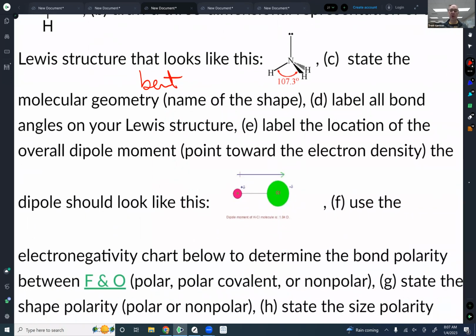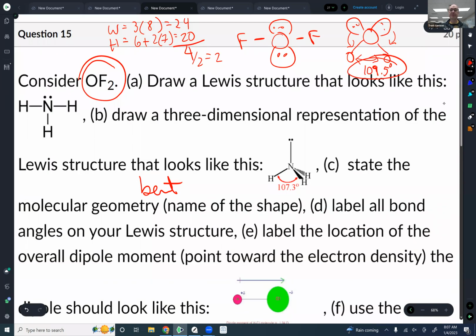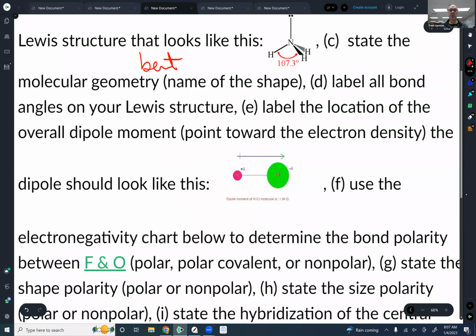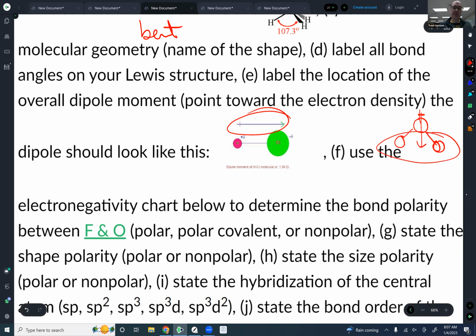Label the location of all the dipole moments. Okay, so now we could have done this in 2 different ways, and I would have been flexible in my answer, but wanting it to look something along these lines. So if we had our molecule looking like this, there's not a whole lot of difference in their shape. So what we should have seen is that the electrons would be pushed downward down here, because there seems to be more electrons down in this region of it, because there's more atoms down here.